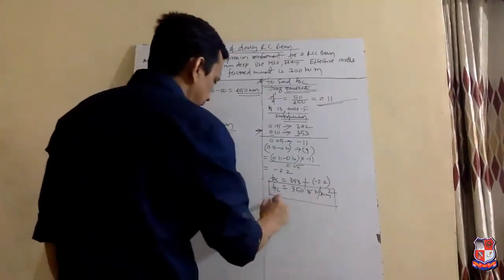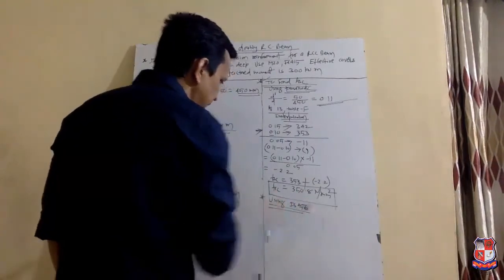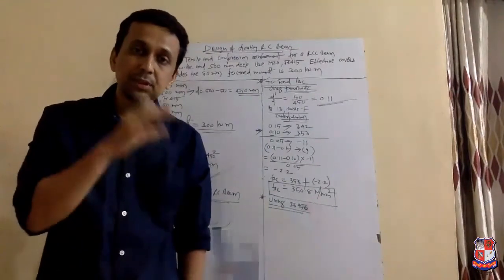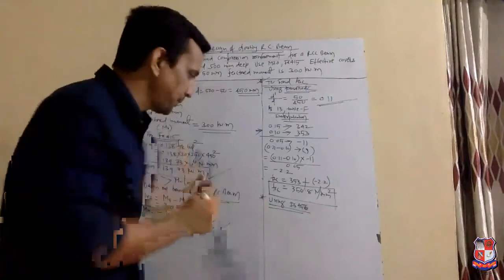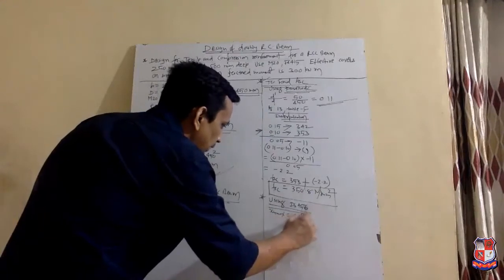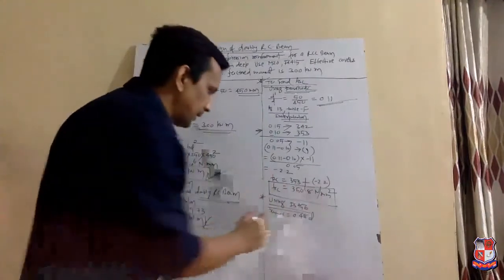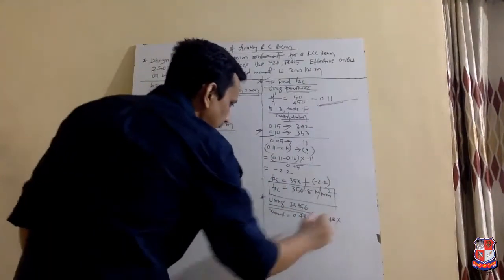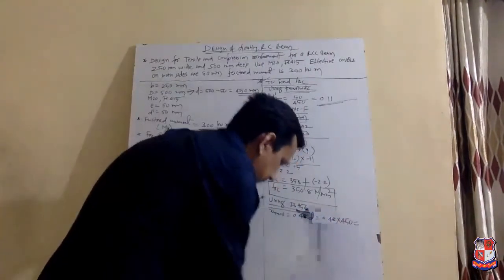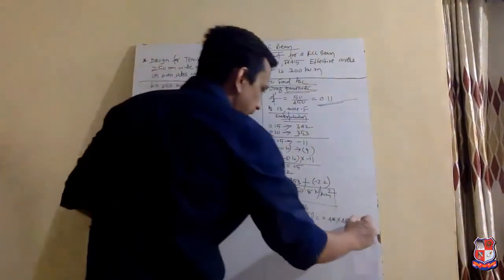Now let us find FSC value using IS 456. We know that for finding the FSC value using IS 456, first of all we need to find the XU max. So for FE 415, XU max is equal to 0.48D. So from where have we taken this? From page number 70. It is equal to 0.48 into small d, which is 450. 0.48 into 450 is 216 mm.